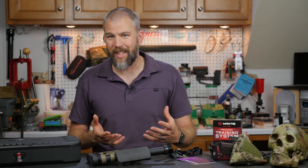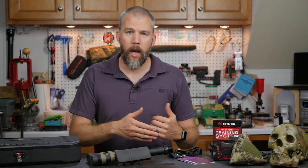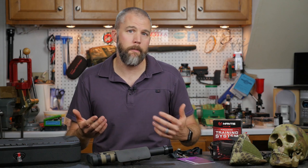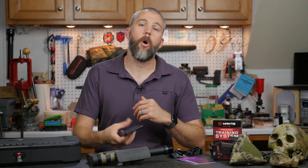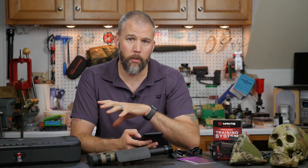There more than likely are applications where something like this might be utilized, but I don't see many versus just going to the next size down on the Glock ladder. My Glock 26 with a tac light is smaller than the Full Conceal pistol folded up and ready to go — and my Glock 26 can be carried with a round in the pipe. They really have a huge roadblock to prove to customers that this is something they need. I won't anticipate updates until SHOT Show, but hopefully they'll have firing models by then.